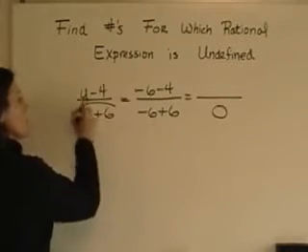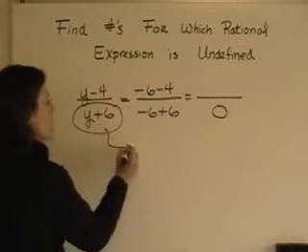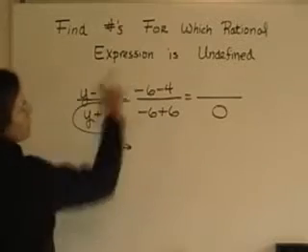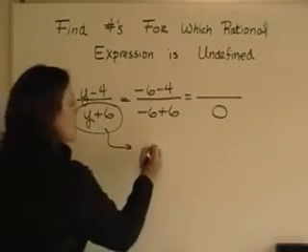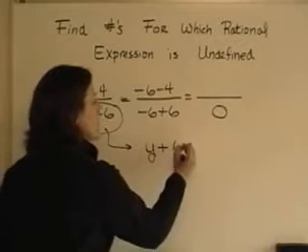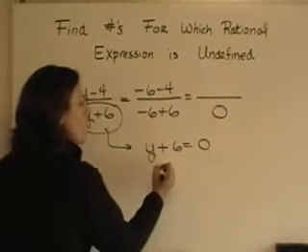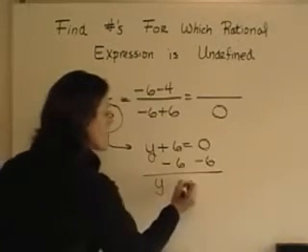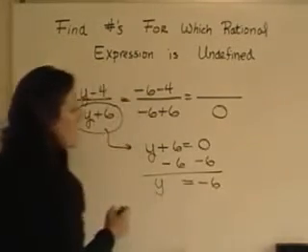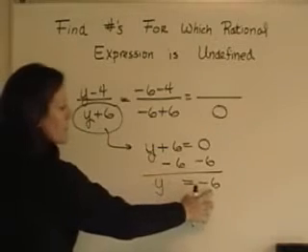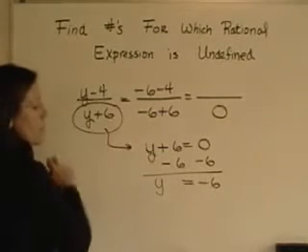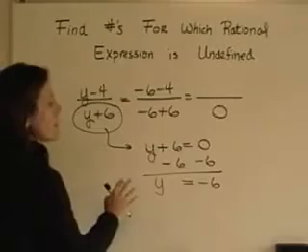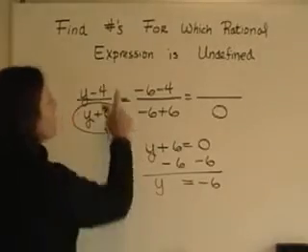So what you're going to do is take the denominators of expressions when trying to find the value for which the rational expression is undefined. You're going to set that denominator equal to 0, and you're going to solve for the variable y. In this case, that process is awfully easy, and I see that the number negative 6 in this denominator would make that equal to 0. But this is a process that you would use every time to find the value that makes the expression undefined.